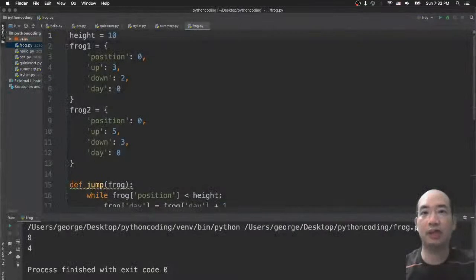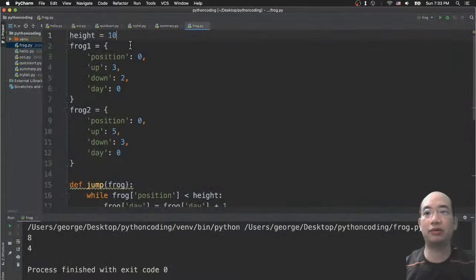So I'm gonna just change the well to 65. All right. So you have 65. Now I run it, and now you will get the answer. Mr. Frog 1 will use 63 days, and Mr. Frog 2 will use 31 days.